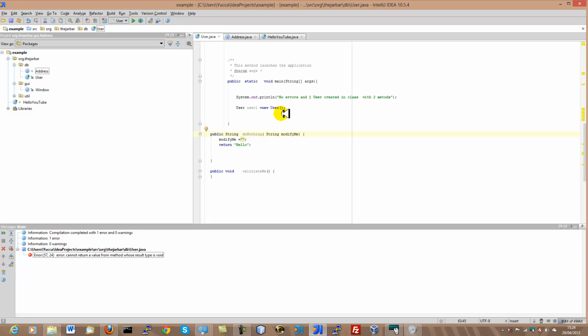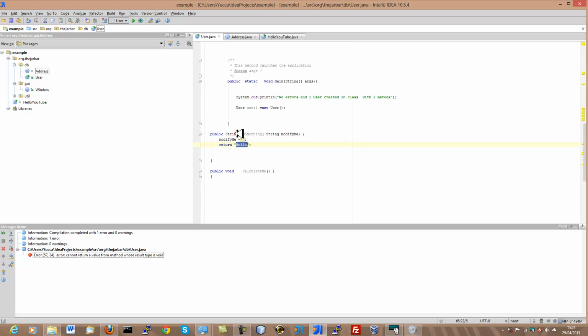They can accept data, and typically the responsibility of methods is to modify data, and once they've modified or interacted with the data, we can choose to return the modified data through a return statement.